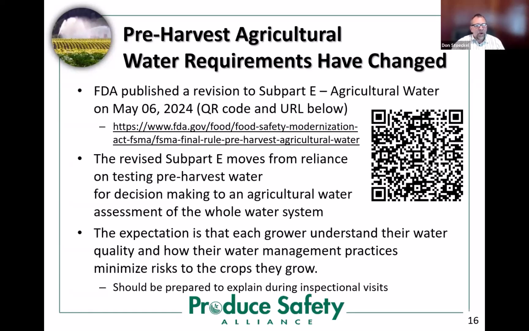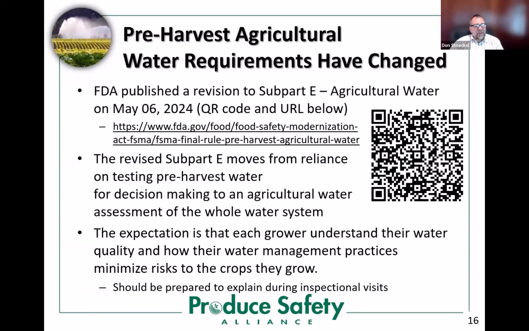Testing not being a requirement, the MWQP system, the microbial water quality profile system, can still be useful, but the grower also has the opportunity to choose paths that do not require testing. We'll talk about that more for those who've already been through training on the earlier versions of 5.1. This is a key change to make clear. In order to help participants access the codified language again and have access to what 112.43 says now, they can go to the website and the QR code.